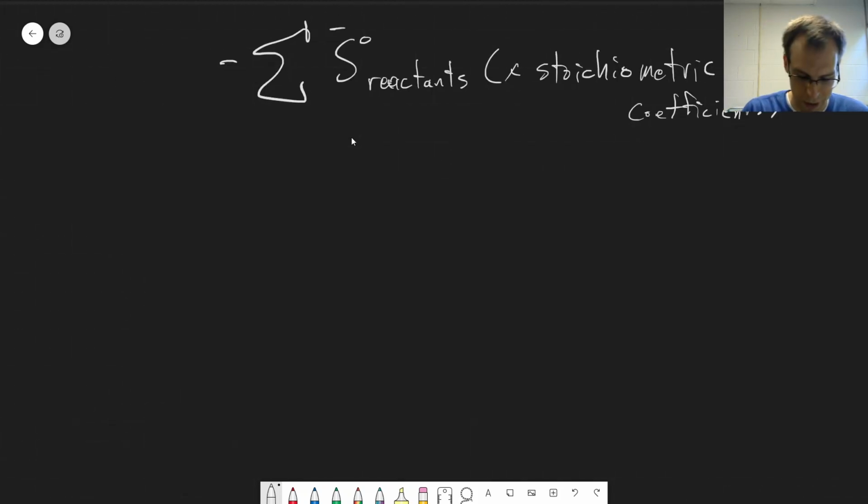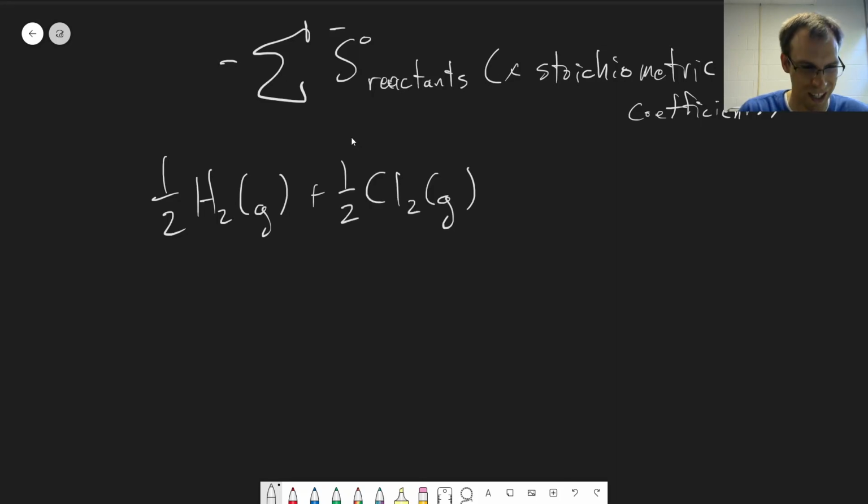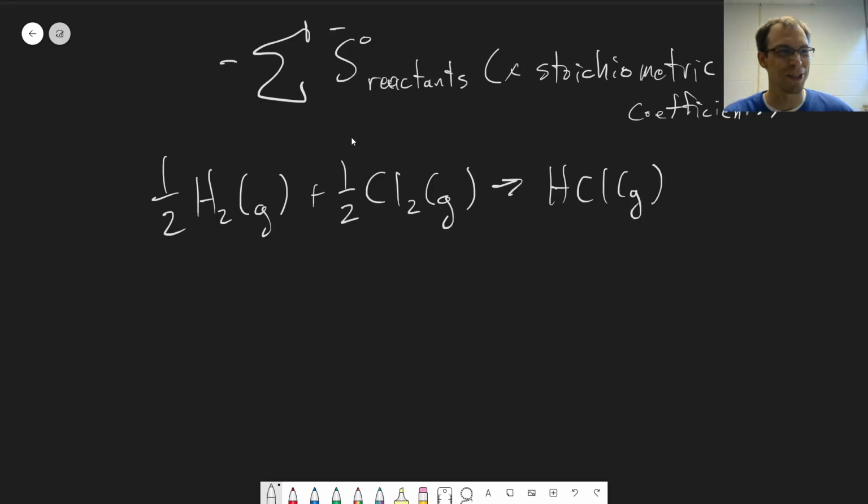So if we look at the reaction of hydrogen and chlorine, hopefully you never have to deal with this reaction, because it involves chlorine and hydrogen to make hydrochloric acid. This is just a fun reaction all around because we're making acid out of two deadly substances. Hydrogen is only deadly in the fact that it can blow up.